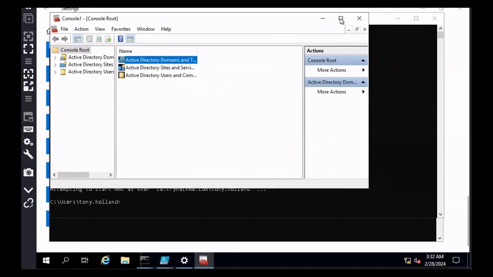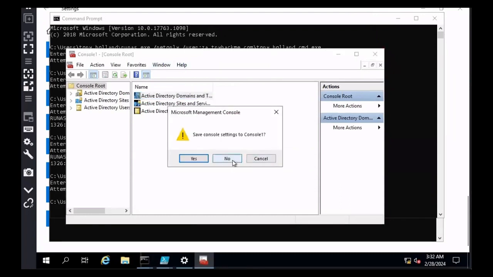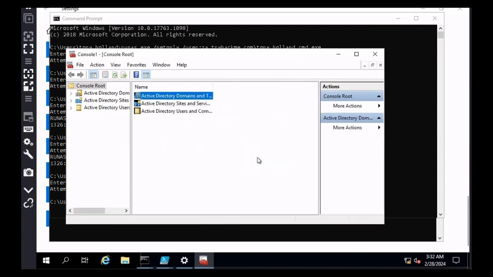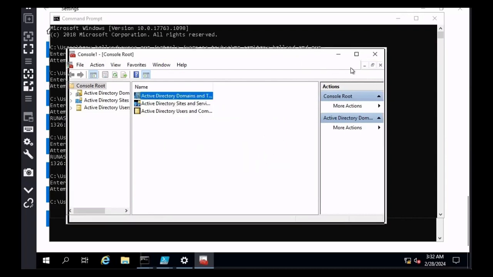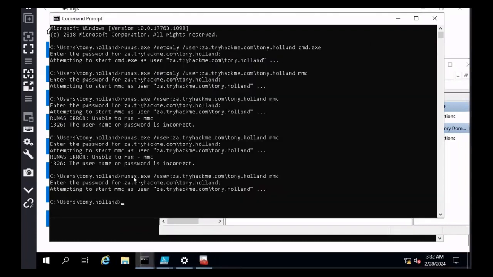Right, so they kind of set us up here a little bit, so we need to remember what they've told us to do. I'll leave this open because I don't feel like doing that again. So when you open the MMC, you need to do so using the command runas.exe. Remove the netonly option, because netonly is only if you're on a non-domain joined computer, which this one isn't because this is our jump server.